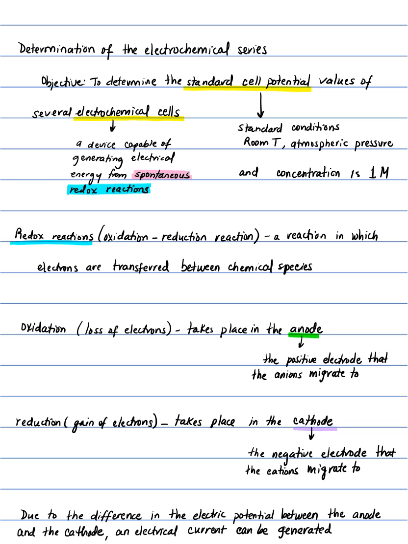So you have a cell potential associated with the chemical substance that is being oxidized, and another one associated with the chemical substance that is gaining the electrons, or being reduced. The difference in your potential is what's going to create this voltage between your two processes, the oxidation and the reduction. And that's what we're actually measuring. The difference between those two halves is going to generate the voltage, which is the number that you're going to be measuring in this experiment.